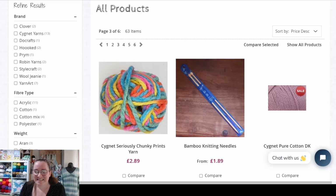Okay, so what crochet have I been up to this week? Most of the week was spent typing up the Jackie jumper, just solely because I wanted to make sure there weren't as many spelling mistakes as normal. For anybody that doesn't know, I'm dyslexic, don't panic, the patterns are fine, they're easily readable, and that is why I do them as easily readable as possible, because the easier they are to read, the less chance there is of mistakes for me, because sometimes things bounce around. But it's normally only the written word, it's not coding or anything like that.